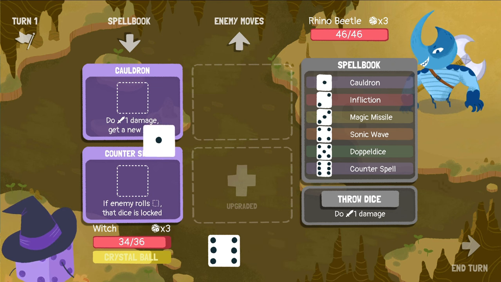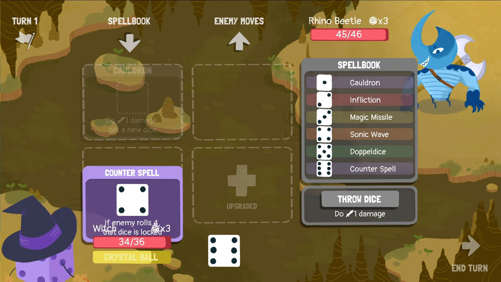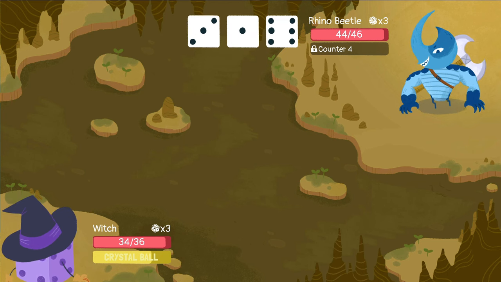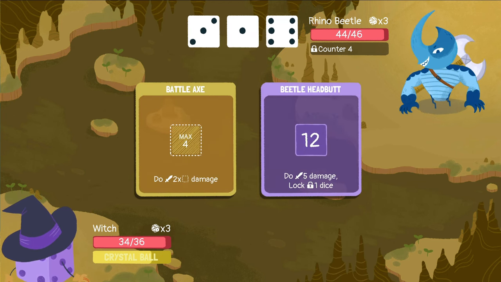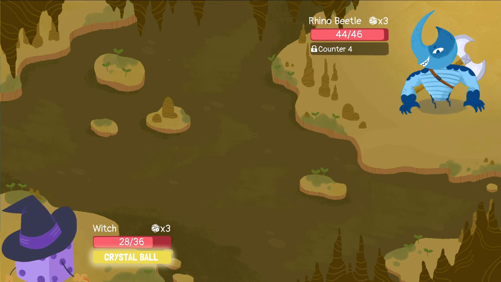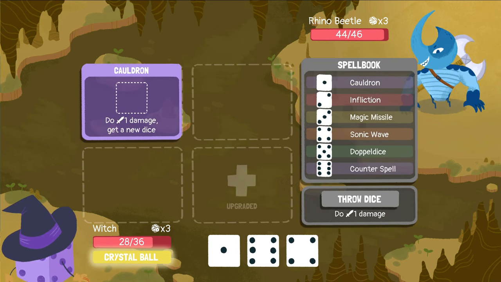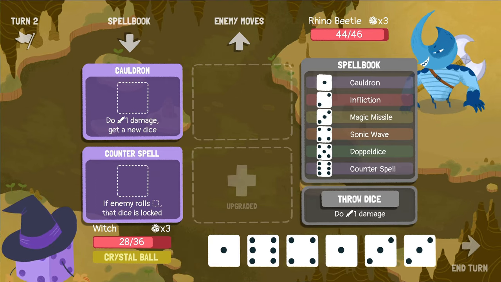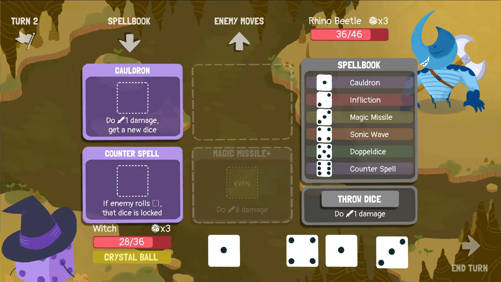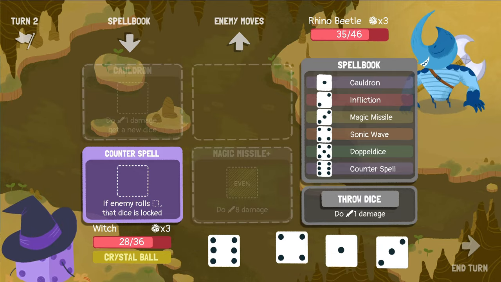If you roll a 1, it's locked. Roll a 4, it's locked. Oh my. Take that. Damn. Ooh, 5 damage and a new die. Yikes. Don't like that. Alright, so this guy is a huge dude. Alright. Oh hell yes. Put that there. Hell yes. It hurts. Yes!